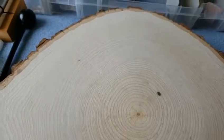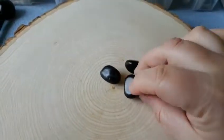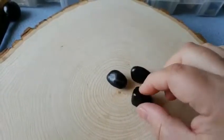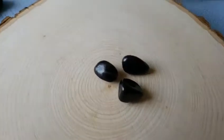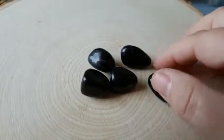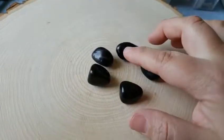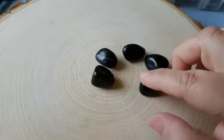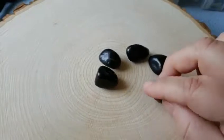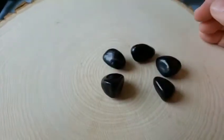Then we've got, love this stone, been working with it a lot, me and my friend Deborah Wise. We've been doing some emotional healing work, and shungite has been coming up a lot. Why shungite is awesome is this is a beautiful black stone, and it comes from Russia, and these are small but they are mighty. Shungite is great for dissolving all those EMF signals that come from holding our cell phones close to us all the time, working on the keyboard, laptop or computer.